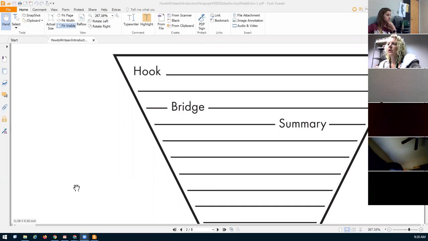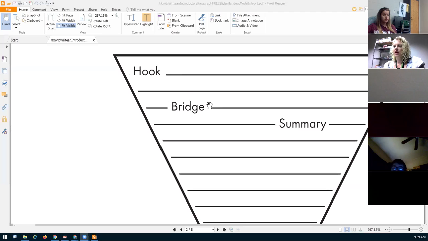So when this says hook here, you want to open up with a quote or an interesting fact or a small little anecdote. And when I say anecdote, that's like a small little story about something, like, remember a time when, okay? Or, those of you who are doing the clean water, could you imagine drinking from a mud puddle every day? That's a short little story. Or a shocking statement, you know, that kind of stuff, okay? Those are hooks. Those are things that get people's attention, okay?